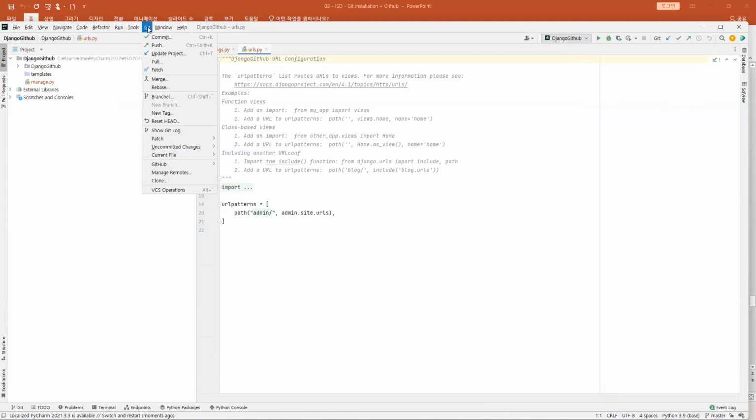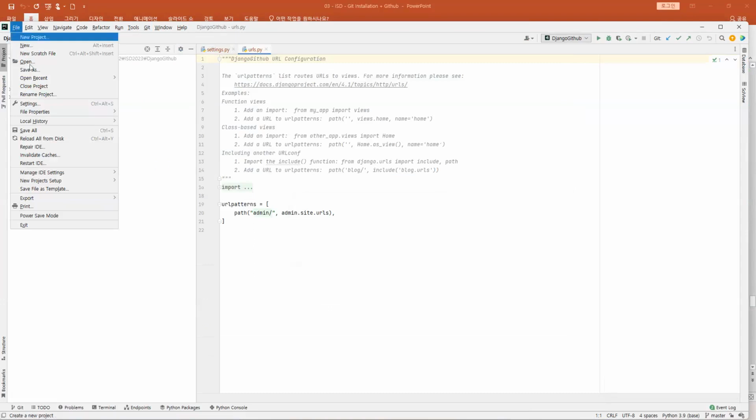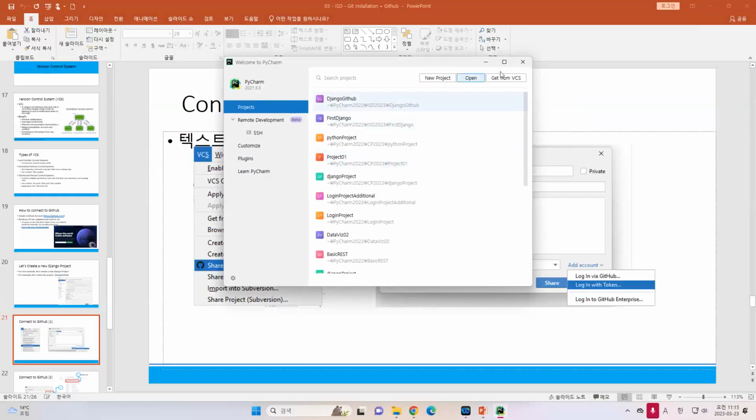It's only showing my GitHub. Wait a moment. Oh, sorry, I think it's already connected to my account from before, so it is connected directly to my GitHub. So let me create another project.